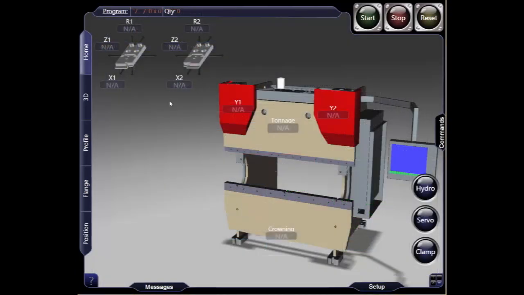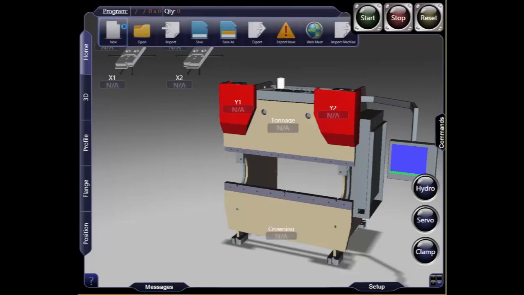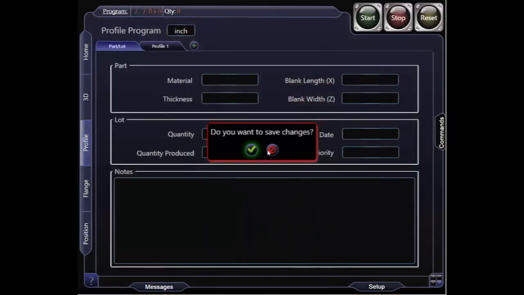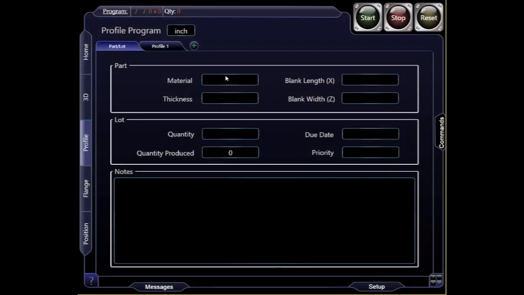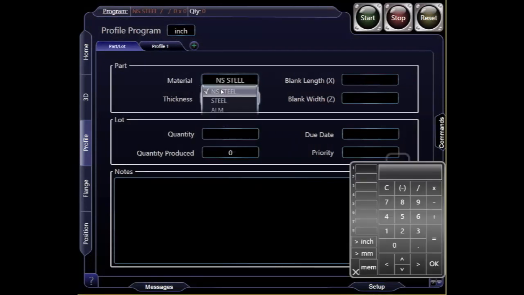Okay, now we're going to make our second program to bend our second part. I'll start over. And again, I'm going to select my NS steel, 0.055 for material thickness, my blank length for my second piece.